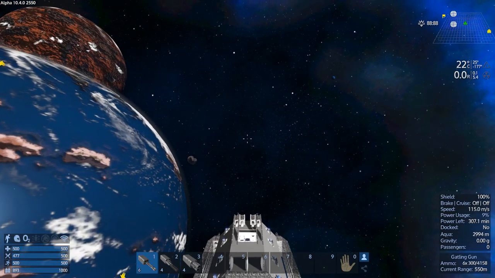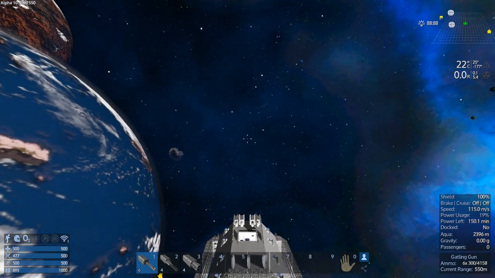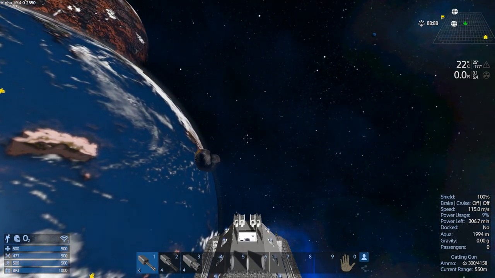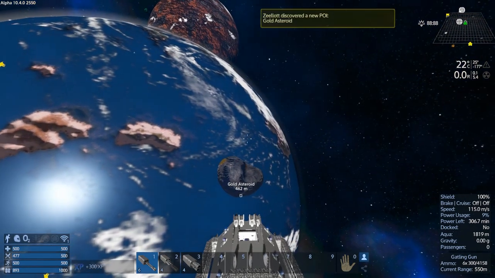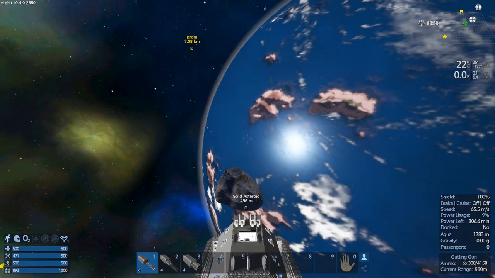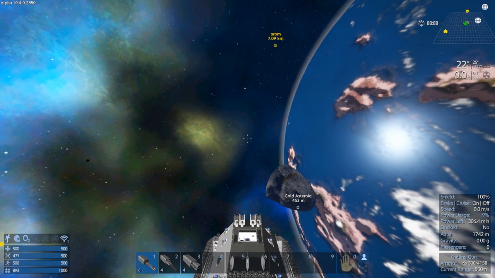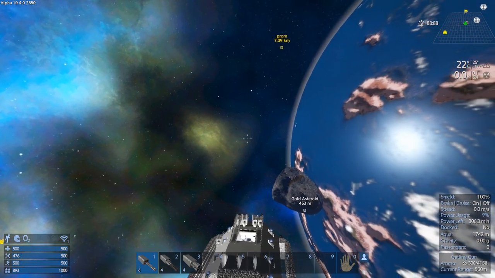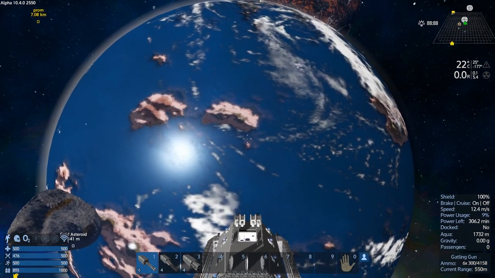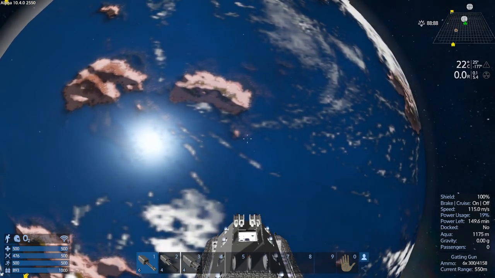Oh, whoa, what are you? Hey. Whoa, buddy. What are you? Gold? Oh my goodness. Okay, I think we need to go back and mine that up. Well, I know where it is now. That's not a big deal. Let's take the plunge. Take the plunge. Try and find the patrol vessel.